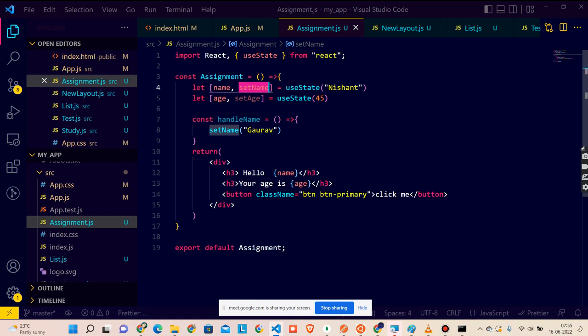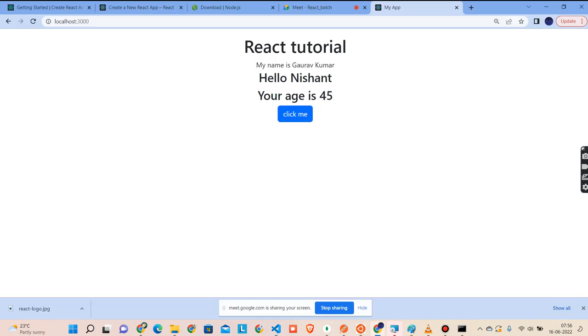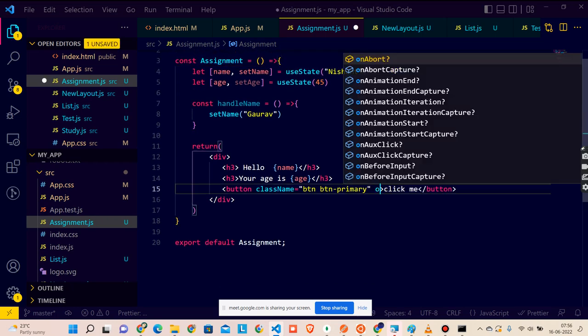So as of now we have created this function, but when do we have to use it? You are not going to office at night or in the morning every time. If it is scheduled, then you are going. There are some scenarios when you are going, or you are not having food every time. If you are feeling hungry, then you eat, right? Same way, the requirement is to change the name if someone clicks on this button. Okay. So now on button there is an event called onClick.